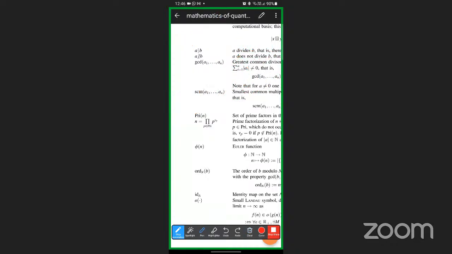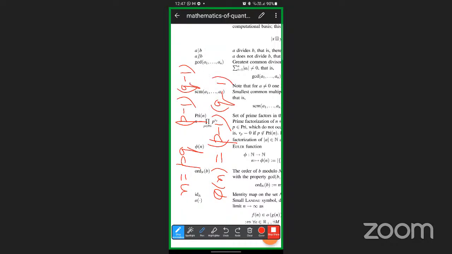And now I go for combinations. I go for something like n is equal to p times q. I have p minus 1 relatively prime numbers for p and q minus 1 relatively prime numbers for q. So my phi of n in this case would be p minus 1 times q minus 1. Again, you can check with an example.